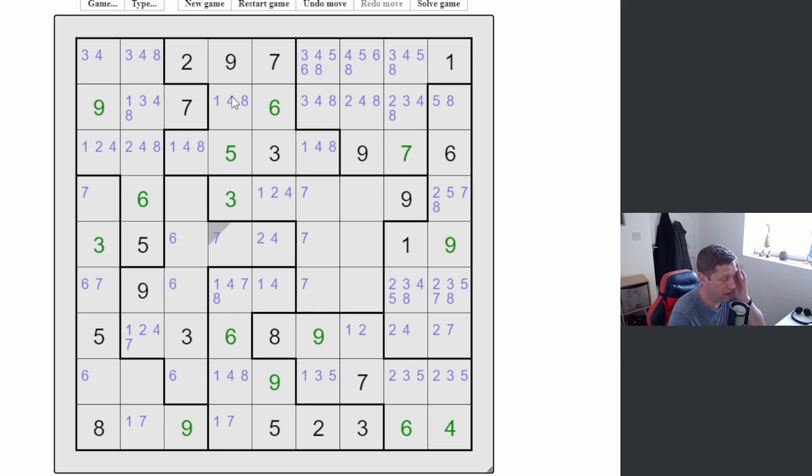All right, let's fill in the other digits. Yeah, hold on. 2, 1, 4, 8. That was a one. All right, let's fill in these digits. One can't be a one. It'd be a two. In fact, it is a two because it's the only place in this column now we can place two because of the block restriction. Two, four.